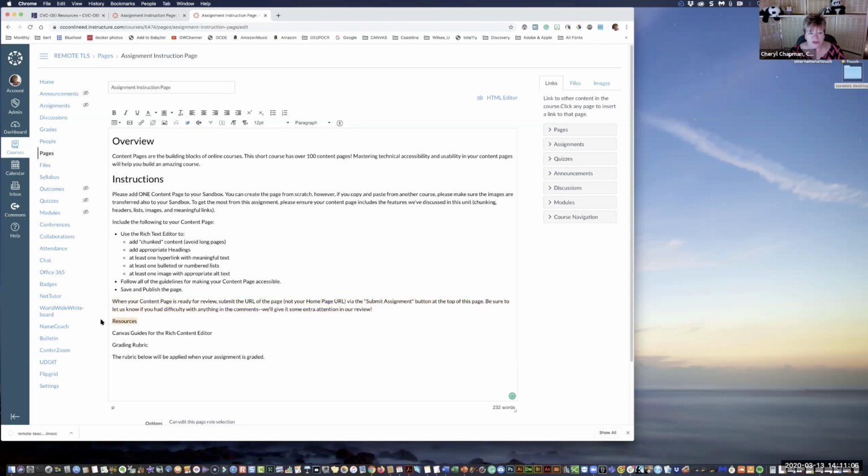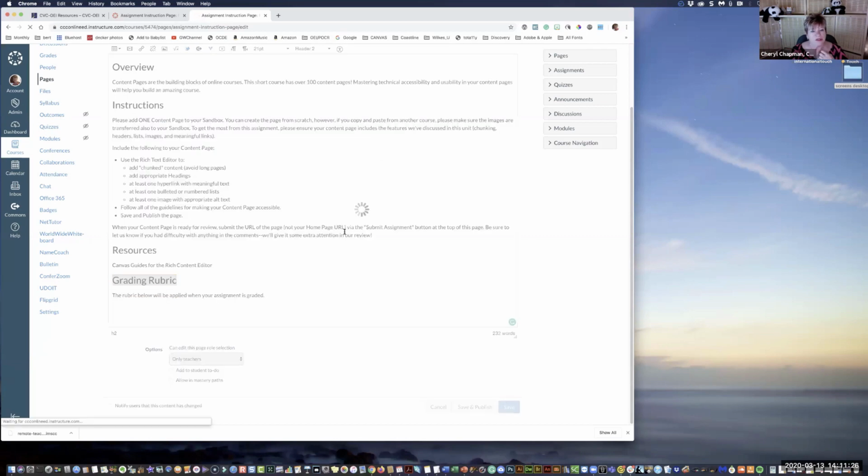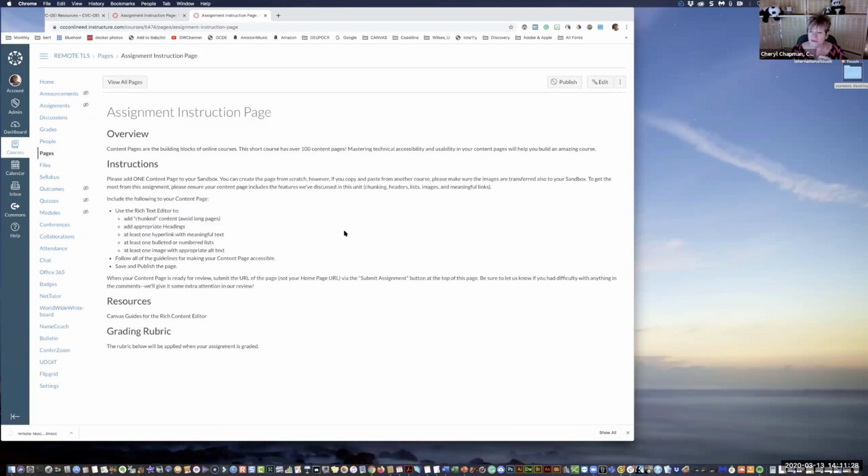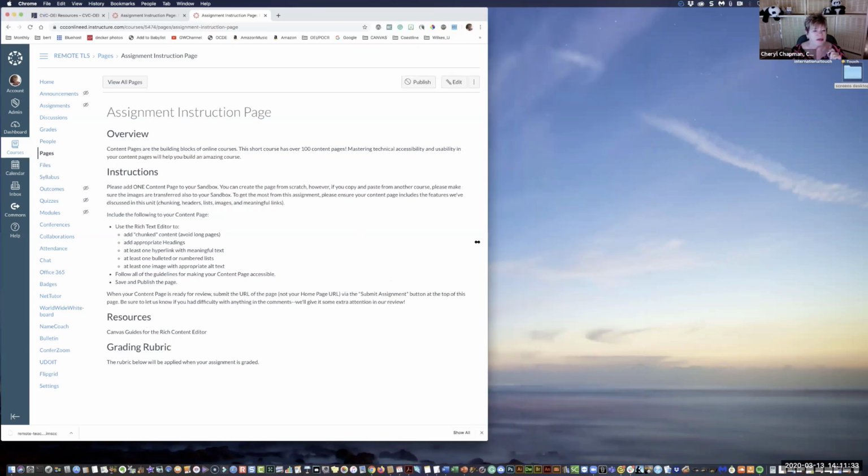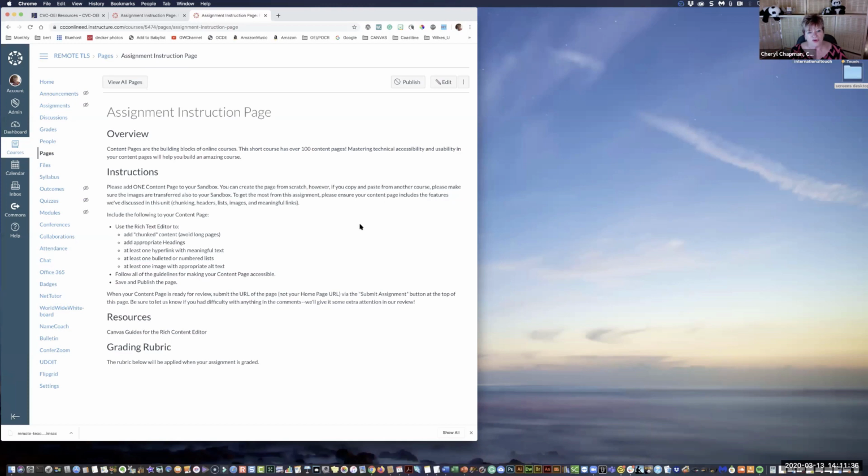Let's see, resources. I think we've just found another space where we can chunk this out so that it will stand out as a different section of the page. So I'm going to label that heading 2, as well as grading rubric. So now when you look at the page, and I'll save it just so it renders, it's like, okay, looks a little bit different. It's chunked up. It's got some headers in it, and it's got some bulleted lists. So the bullet list and the headings are two of the first things that we'll do.